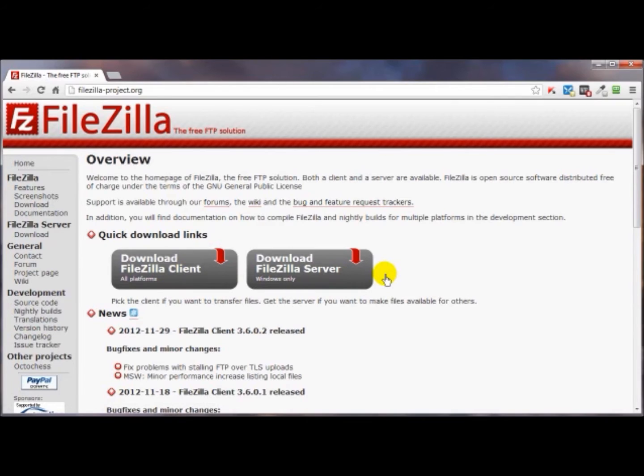Now, when talking about File Transfer Protocol, or FTP, there are two ends of the transfer process. The server end, where the files are on the internet, and the client end, where the files are on our computer. So most all of us will only need the client portion of the Filezilla software. So we first off want to just check out the client. So we want to click on that.